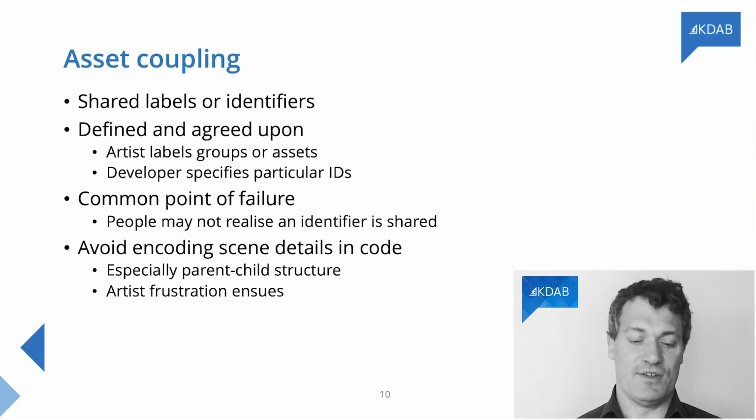to go and drive those behaviors. This is a very common point of failure because people may not realize a particular name or ID is actually important or used. They rename something or reparent it or put in a different file because it makes their life easier. And now when they redeploy the asset, it no longer works in the 3D engine because the correct name isn't found.